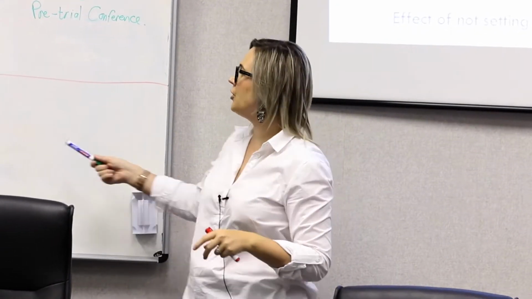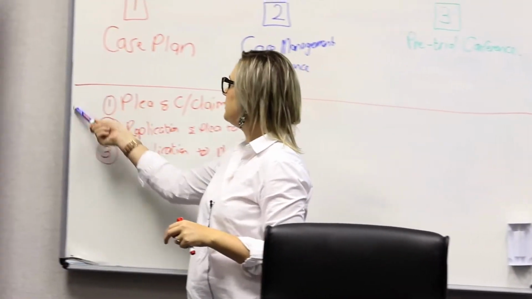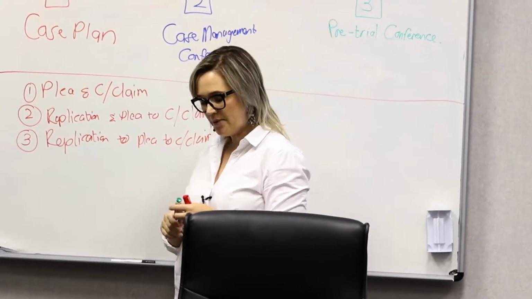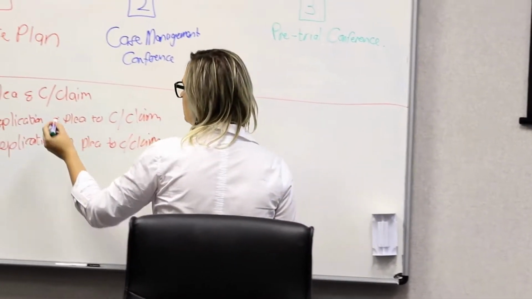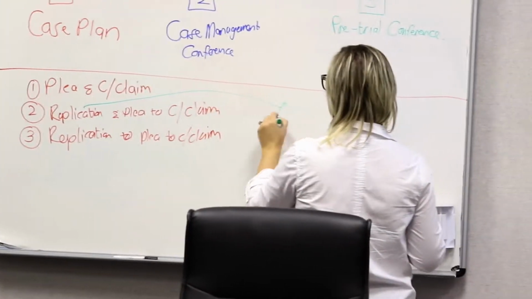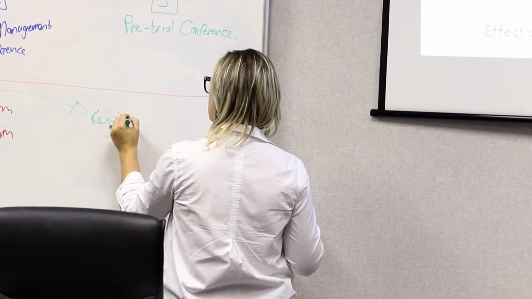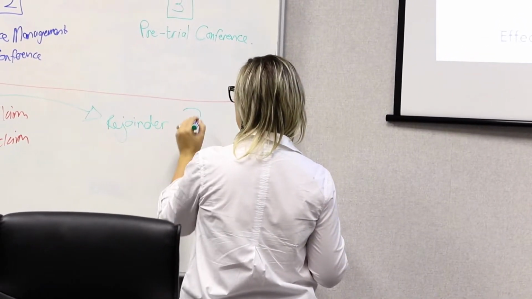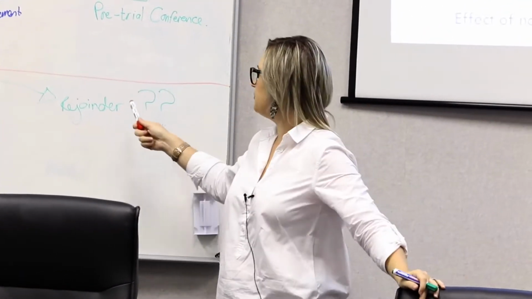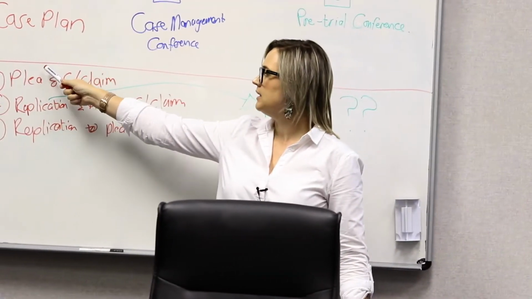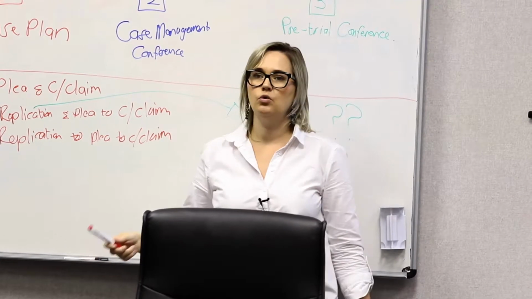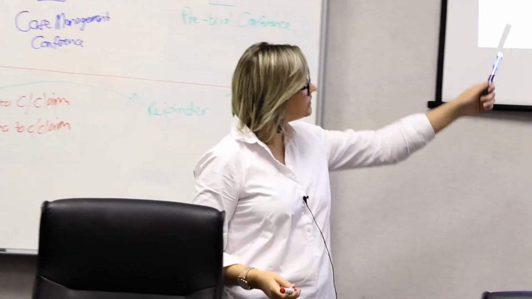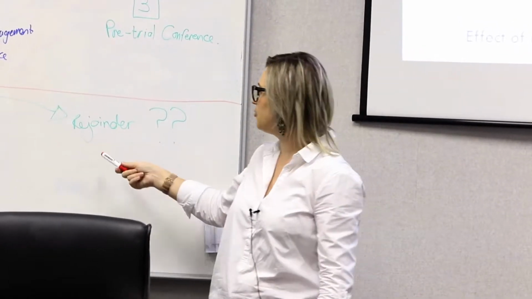But none of us have crystal balls. None of us can foresee what's going to happen in future. None of us know what issues are going to be raised in these pleadings. So now it happens that someone raises something in this replication that I feel I need to file a rejoinder for. Now, what now? Did I lose the right to file a rejoinder because I didn't have the foresight in the case plan to anticipate that a rejoinder will be filed here? Well, it says dates for exchange of pleadings. We've only agreed up to here.